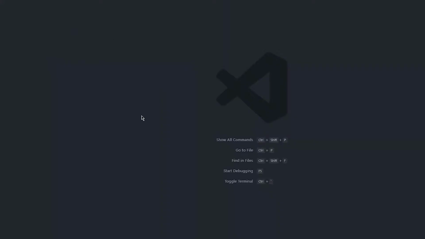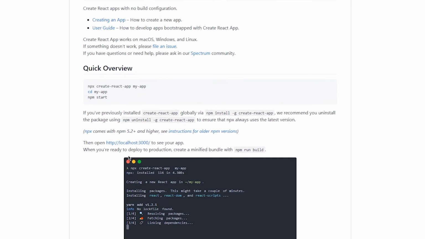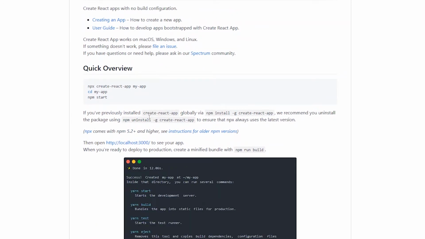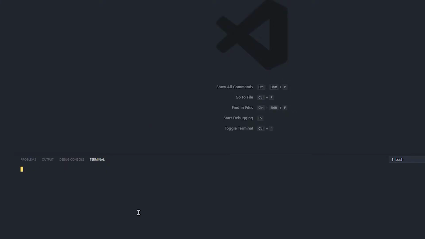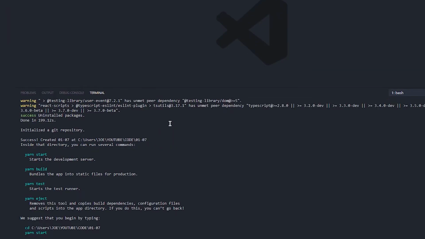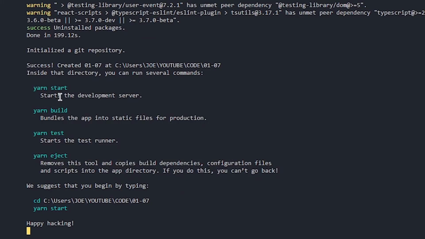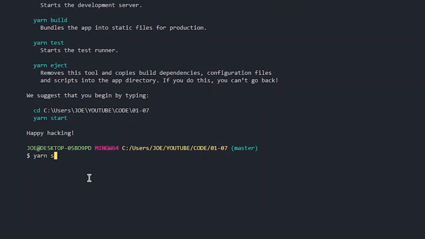I've opened up a new folder here in Visual Studio Code, and I'm just going to use this Create React App to basically just quickly create a starter app. I'm just going to go ahead and do that here real quick. Alright, so once that finishes, it'll give you some messages in your terminal. You now have these 4 commands, and the one we're going to use here is yarn start. We're going to say yarn start, and what that'll do is start up our React development server.